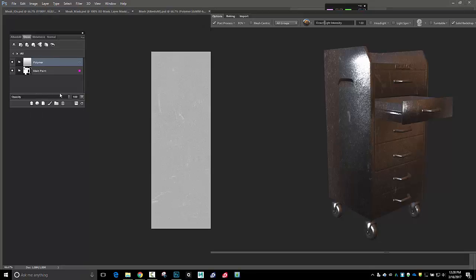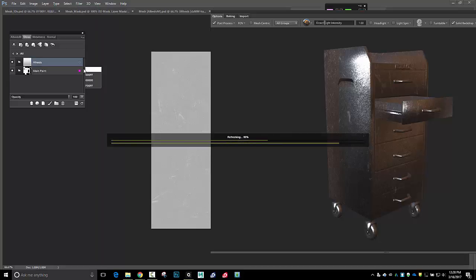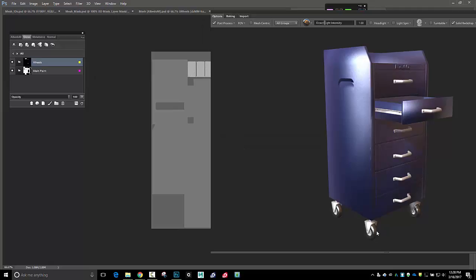And once that's in a group, which it now is, I'm going to change the name of this to be wheels, because that's all it is. It's just the wheels. So let's see. I think the wheels are yellow. And there they are. They're down there.